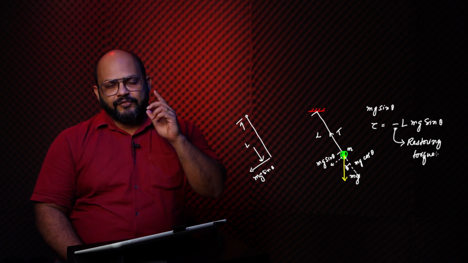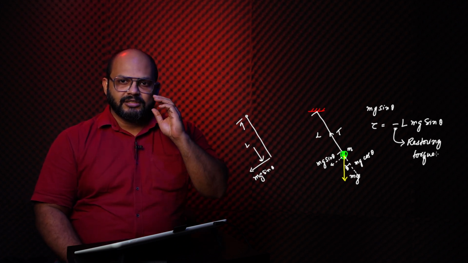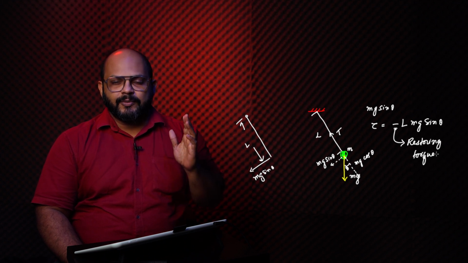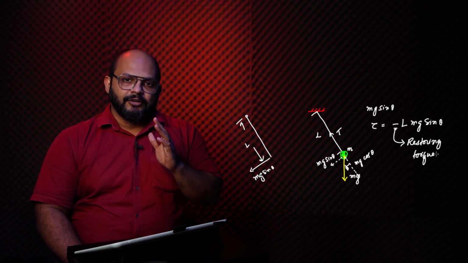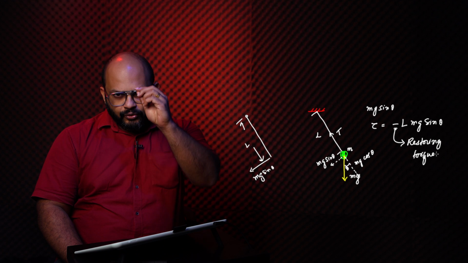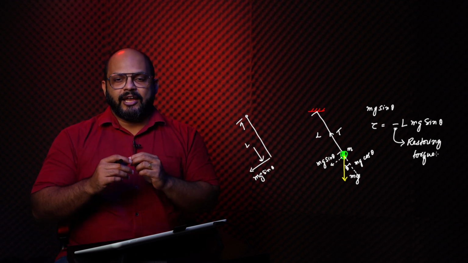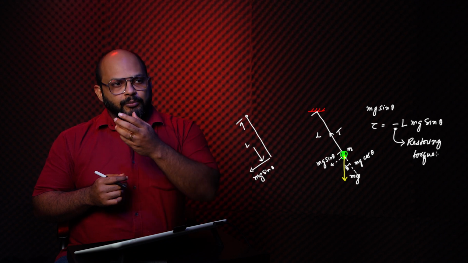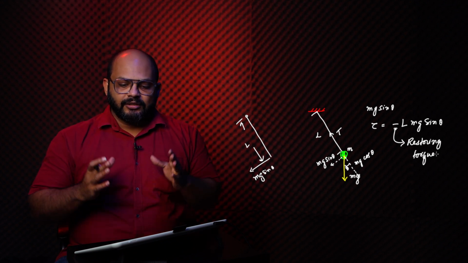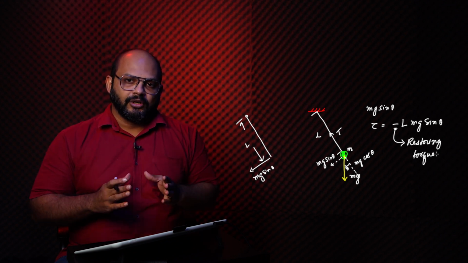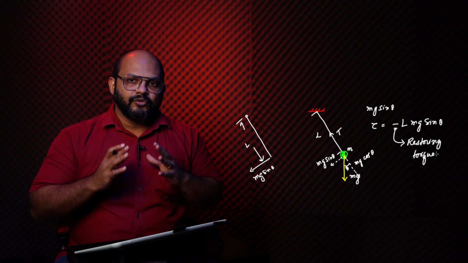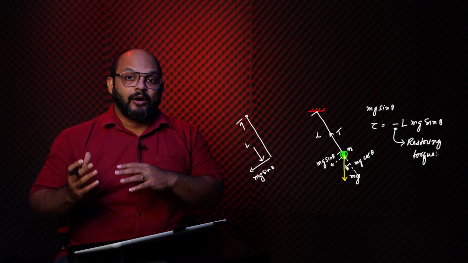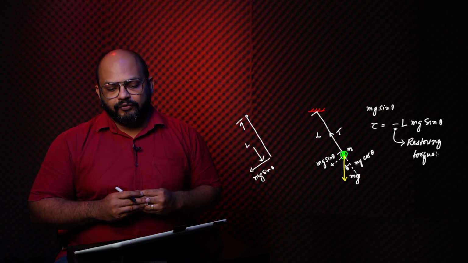Think about it. If you give a pendulum a slight push and then release it, the pendulum comes back to its original position. It is constantly trying to reduce the angle of theta. It is trying to come back to its mean position, but it can't due to the inertia of the bob pushing it further. So here, the negative sign of the torque indicates that it is always opposing the direction of motion of the bob. It is always acting counter to the direction of motion of the bob.